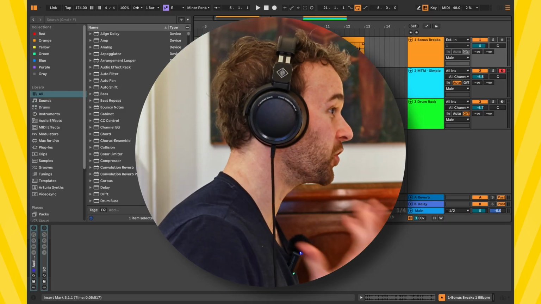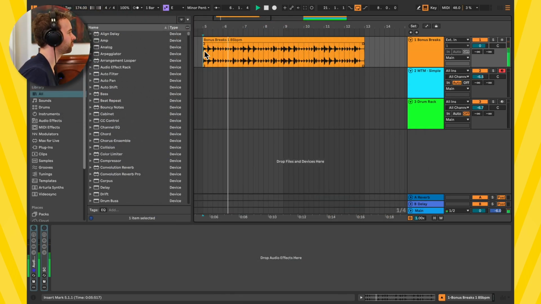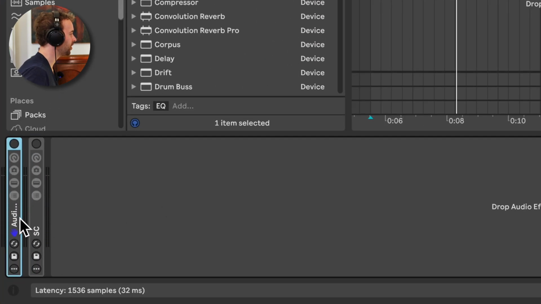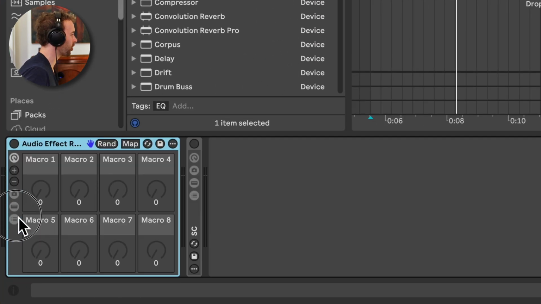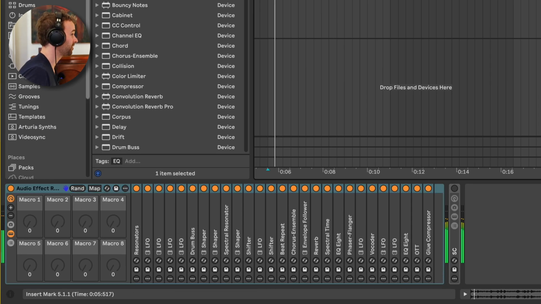Okay, so at the start of the video, you would have heard this sound, which is the drum break we're gonna be using. And if we take a look down here in my device view, we can see this audio effect rack, which if I open up has a bunch of different effects in it. And if I turn this on, this is what this is doing to the sound. And again, the idea with this is just to show you how you can use modulators to achieve sounds like this by just playing around with attaching them to different parameters.